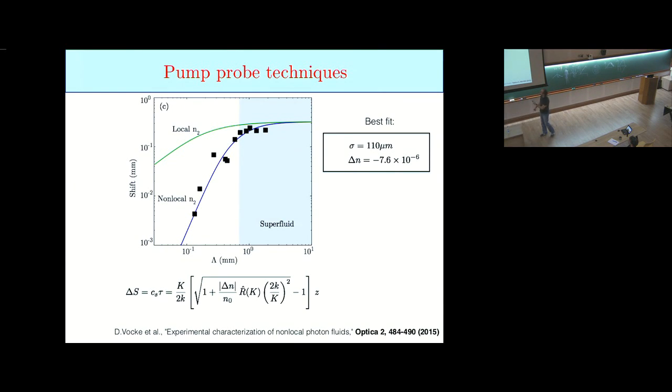Okay? But the interesting bit is, this will be the next graph, but remember when I was drawing the dispersion curves, when they're similar, that's because you're in the superfluid regime. Okay? And you can see that there's a region here where indeed we have a series of accessible wavelengths where we see superfluid behavior. Okay?